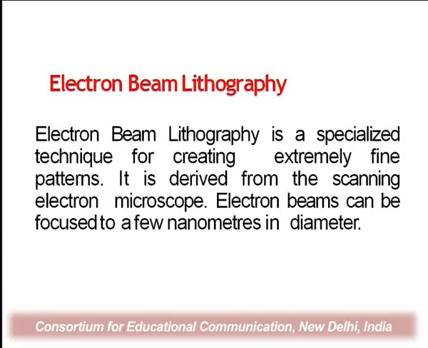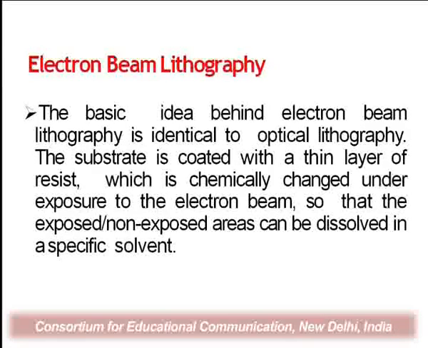It is derived from the scanning electron microscope, and electron beams can be focused to a few nanometers in diameter. The idea behind electron beam lithography is identical to optical lithography. The substrate we are using is coated with a thin layer of resist, which is chemically changed when exposed to the electron beam.